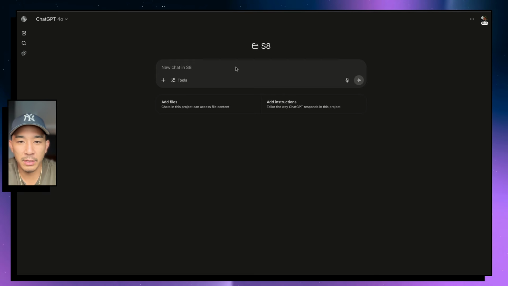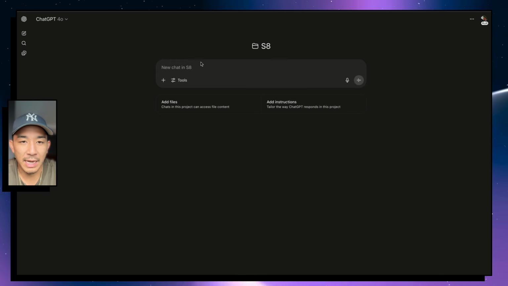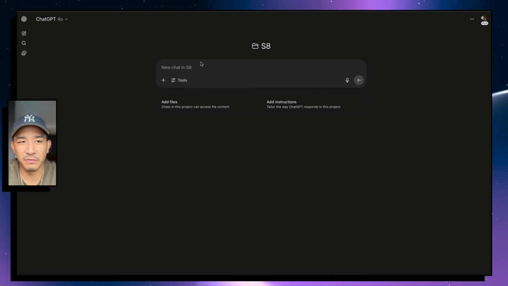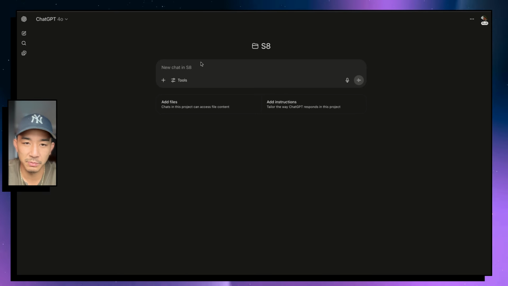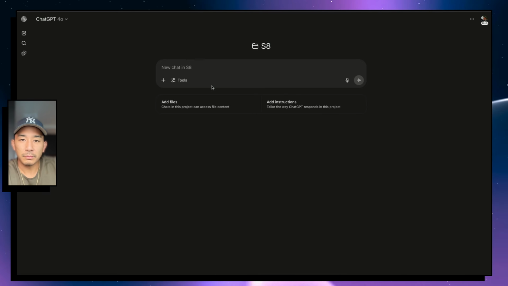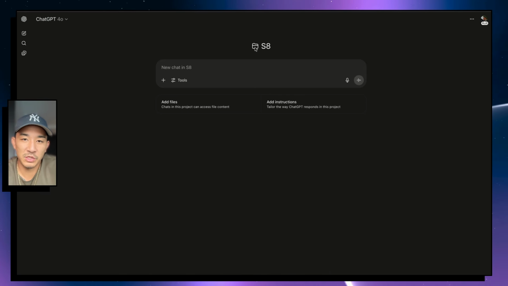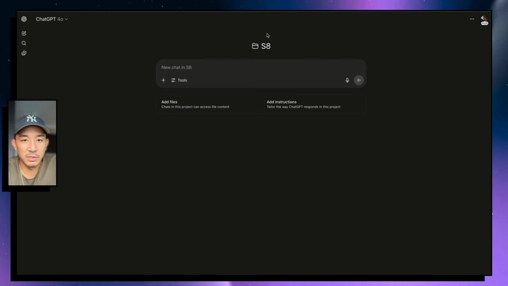This is ChatGPT right now, and so I'm just going to use this as the example. I created a project. You might be able to do this in the free version, but the output just tends to be better when you pay for the tool. So pay the $20 a month. It's worth it. In my last video, I showed how I got my first rental property for free that now pays me $559 a month. It was a Section 8 investment property. So I'm going to use that as the strategy that I'm walking through in this video.